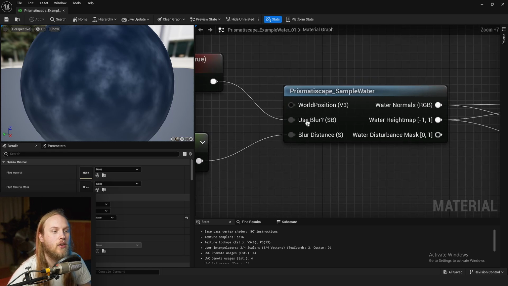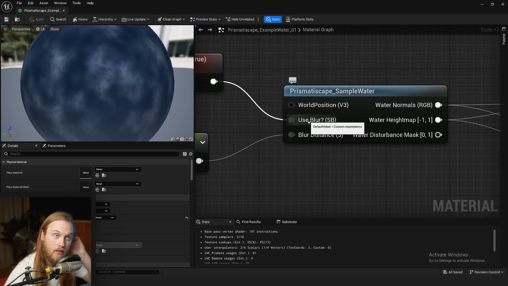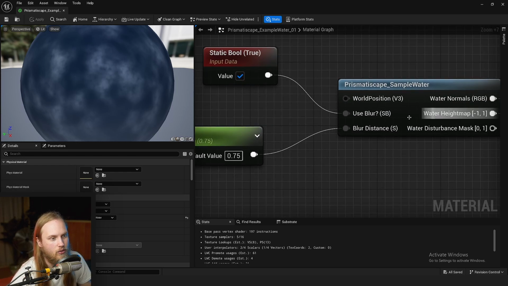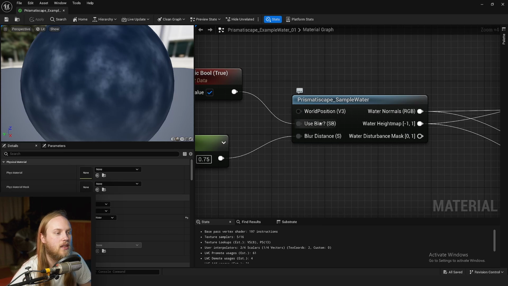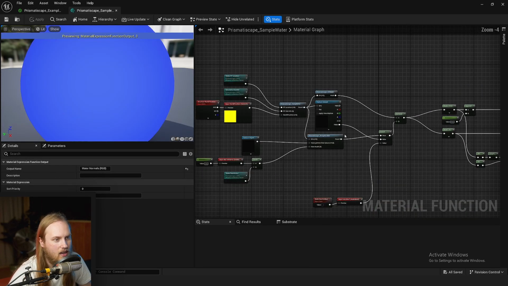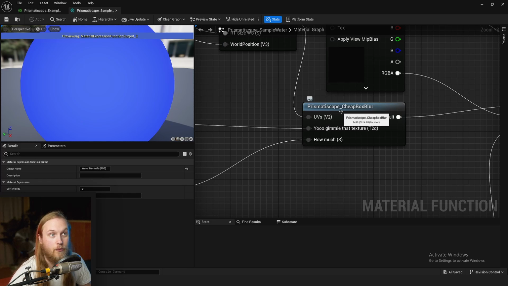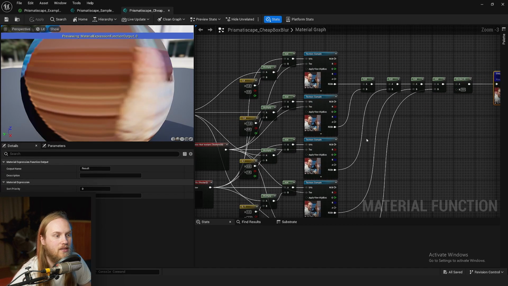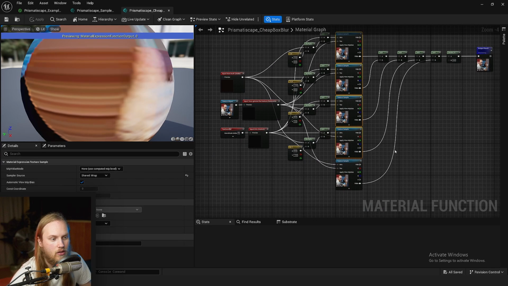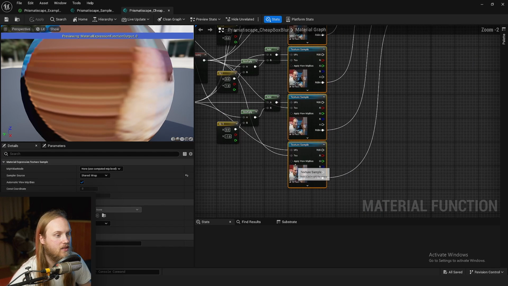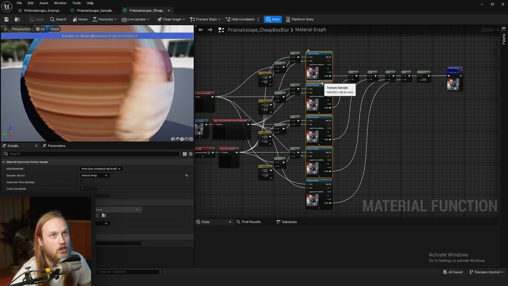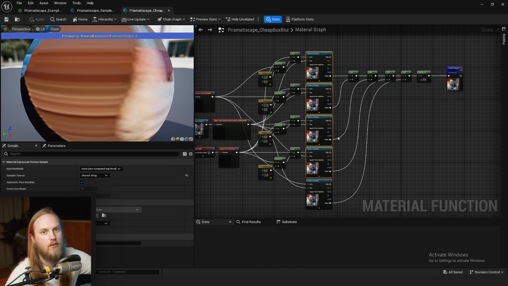You can also see that there is a function called use blur, and an extra little value, you don't have to put something into it, called the blur distance. Now, this blur is not an expensive blur. It's a Prismatiscape material function called cheap box blur, which just does a pentasample, samples the original texture, and then copies of the texture in each cardinal direction, which essentially blurs the image.